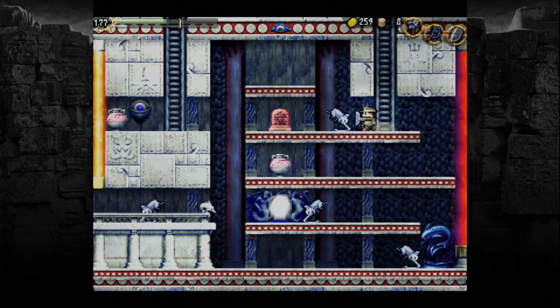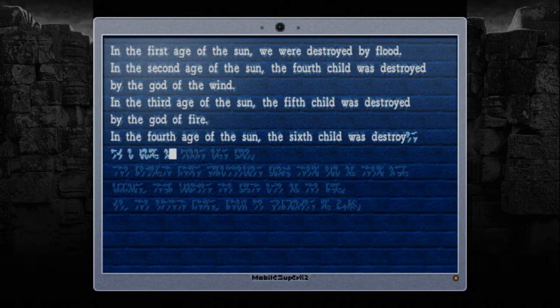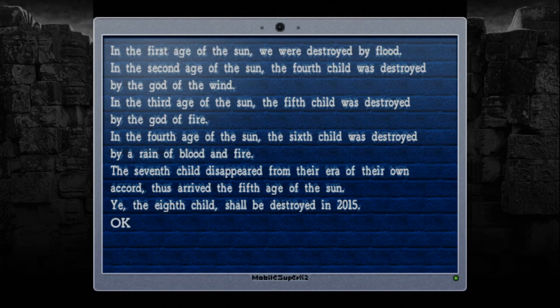There's a tablet I haven't read, which means I hadn't linked this up yet. In the first age of the sun, we were destroyed by flood. In the second age of the sun, the fourth child was destroyed by the god of wind. In the third age of the sun, the fifth child was destroyed by the god of fire. In the fourth age of the sun, the sixth child was destroyed by a rain of blood and fire. The seventh child disappeared from the era of their own accord. Thus ye arrived at the fifth age of the sun. Ye, the eighth child, shall be destroyed in 2015.